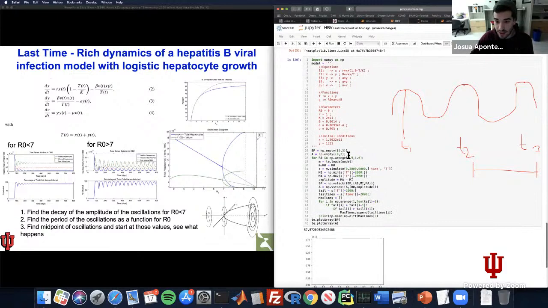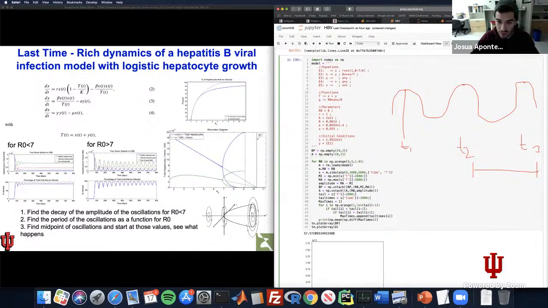And then now I can record it as a function of R naught. Let's call it that.